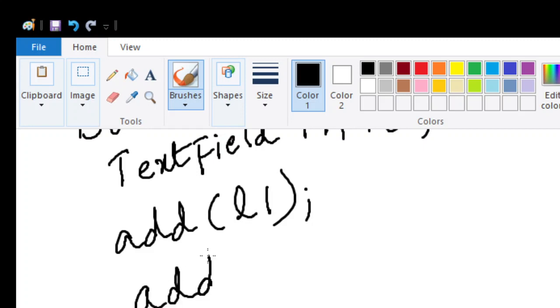Add L2. Add B1. We have discussed about this in the name and city displaying program, right? Here I have added all the GUI components on the window.